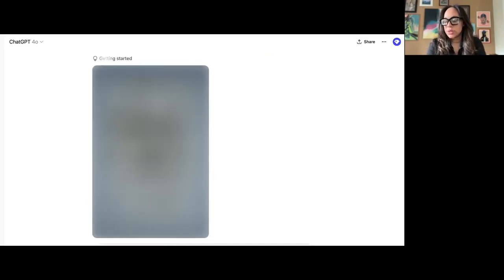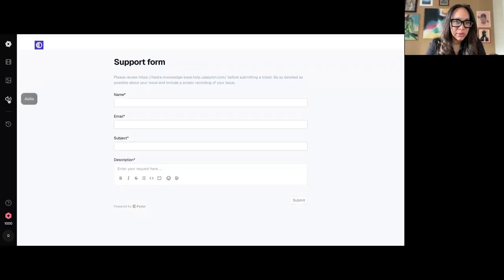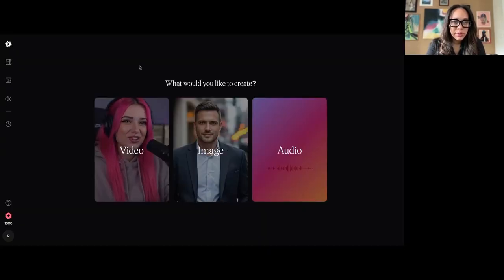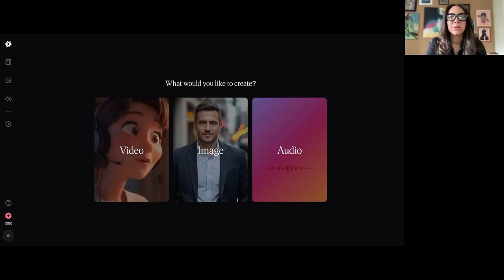The second tool that we're going to use today is a tool called Hedra. Now, I tell you guys to use Hedra with caution. Hedra's terms and services are nasty work, okay? They do not allow you to own the images that you create. I'm going to show you real quick while that's loading. All right, so hold on. This is Hedra, but let me pull up Hedra's terms of service.